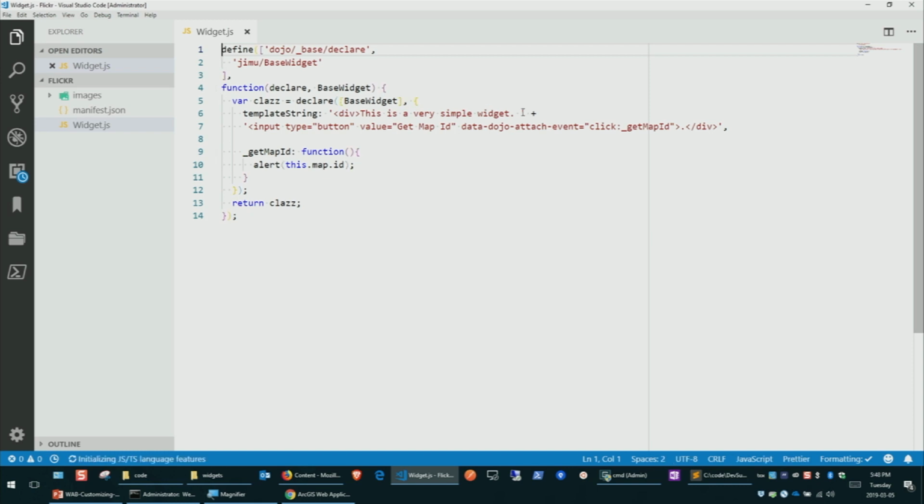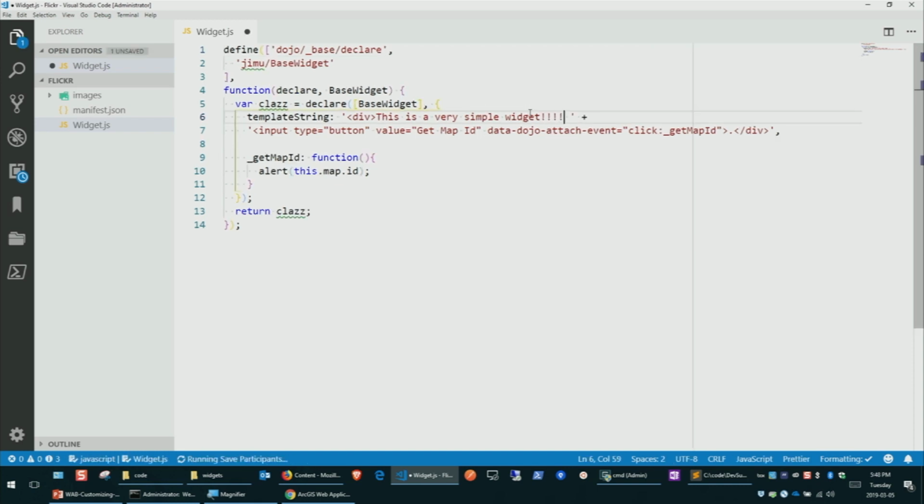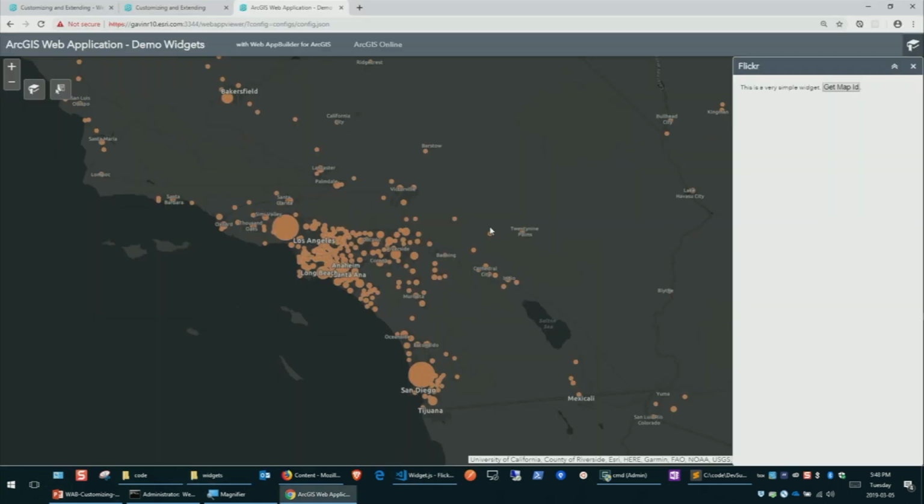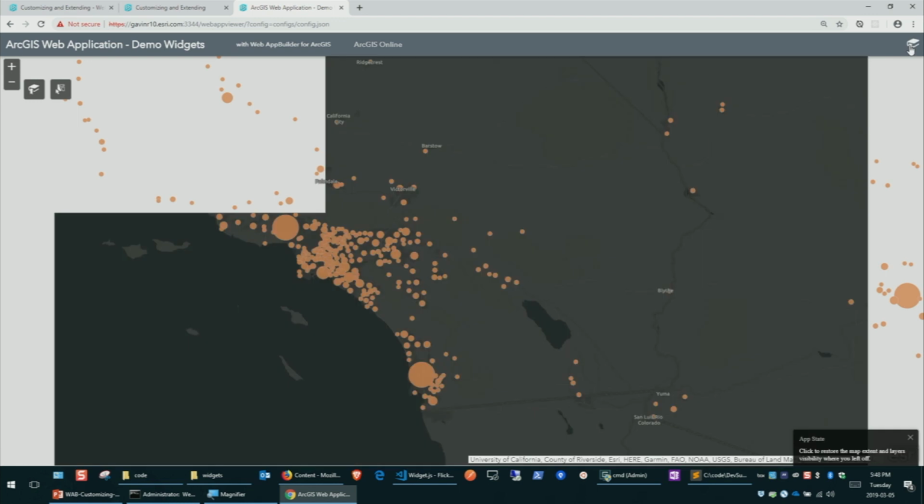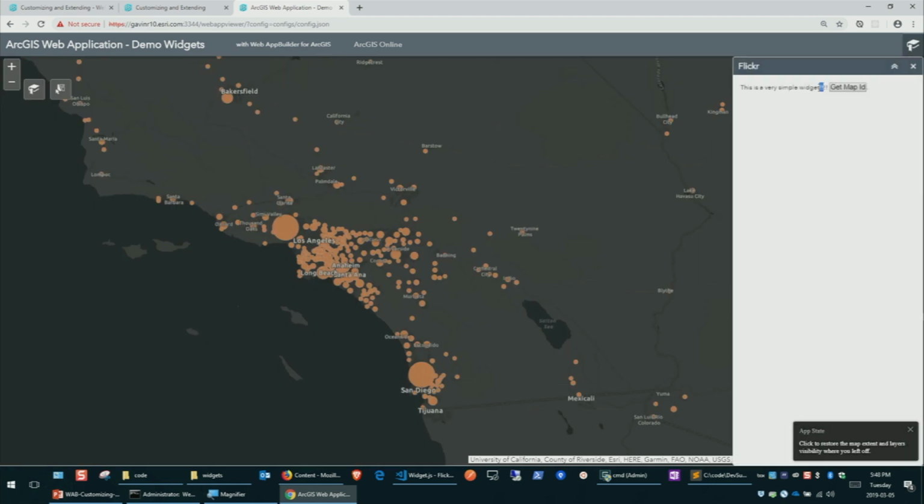I can make a slight modification here, maybe add some exclamation points, just to prove to myself that when I make a change to the code, I'm going to see that change in the app. And there we have those exclamation points. So at this point, I'm good to go to do some real development. I've got my development environment all set up.